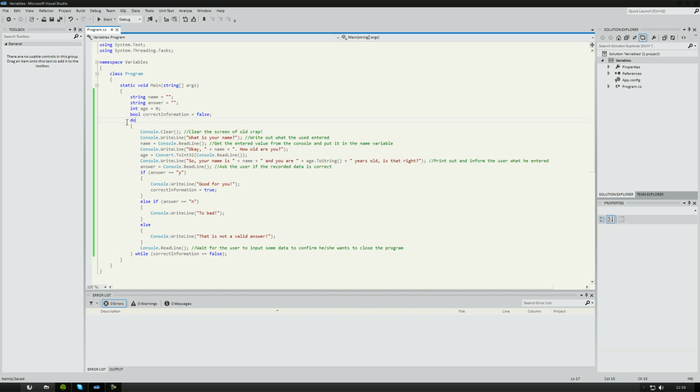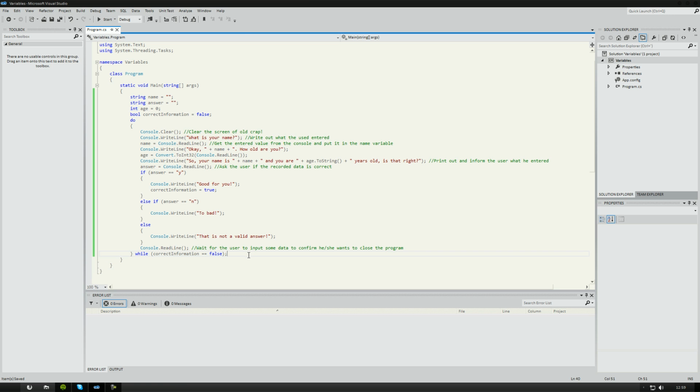The do while loop runs the code once and then checks if the information is right or true or whatever you want to call it. It runs it again and checks the same thing and runs it again if it is true. The only difference between them is that the do while runs the code once before it checks. It doesn't check before it runs the code.